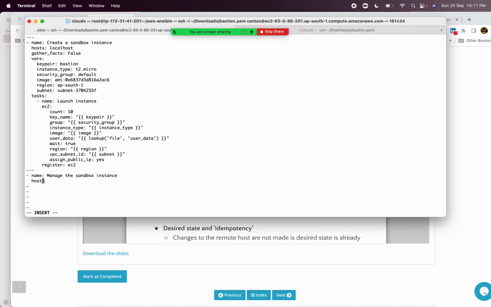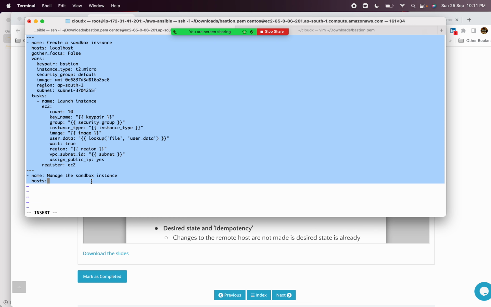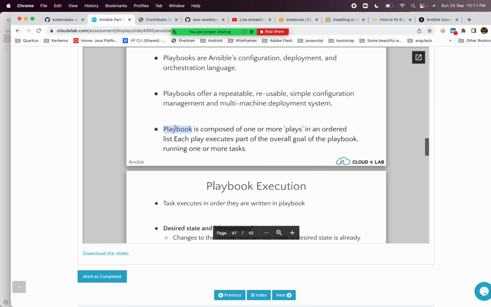install any software in the newly created instances. In this case, if we have created 10 instances, we can write code to connect to that particular machine and automatically install Git and restart the HTTP service. All those we can write right here itself. So in a typical YML file, we can have multiple playbooks also. That's what we wanted to show you. So a playbook can be composed of more than one play.